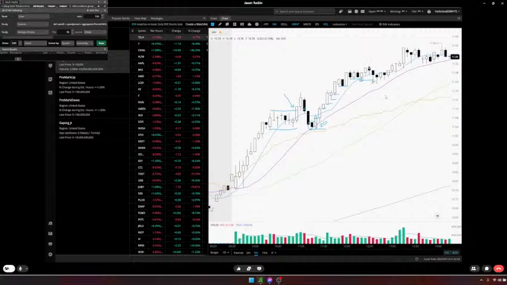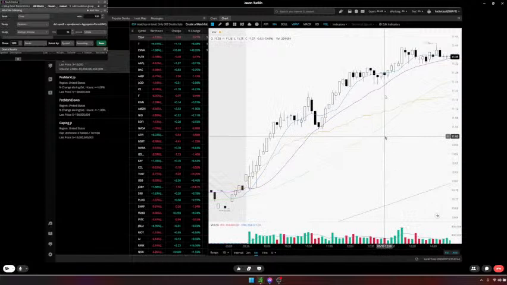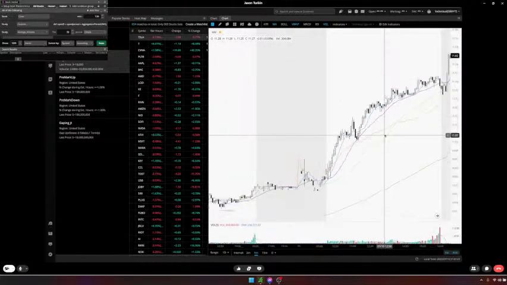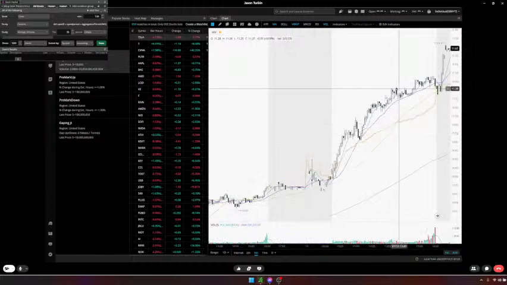And then here's the first entry, but you can do a secondary entry. And let's see where it went. I think it looks like it may have topped out right there. Let's see. No. Oh, wow. Oh my goodness. Okay, so yeah, I got over that pivot. That's crazy.